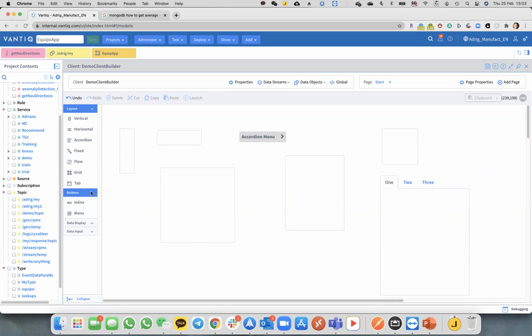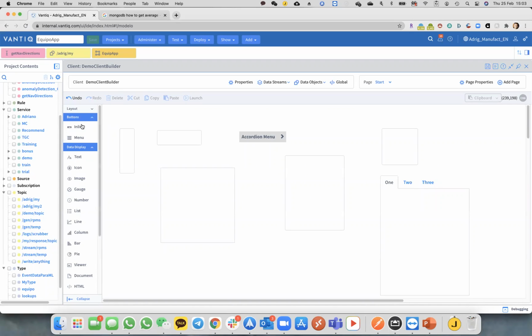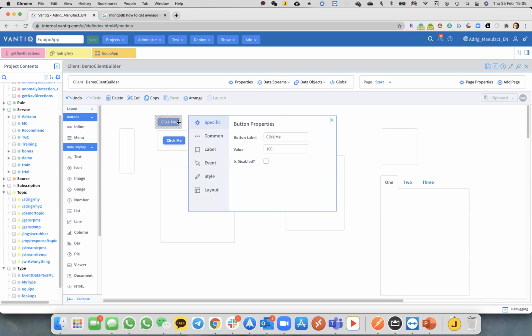Let me start by showing you the layout using, for example, the buttons. In a layout, you could have, for example, one button side by side with another one, or you could have one button. Let me change the layout.